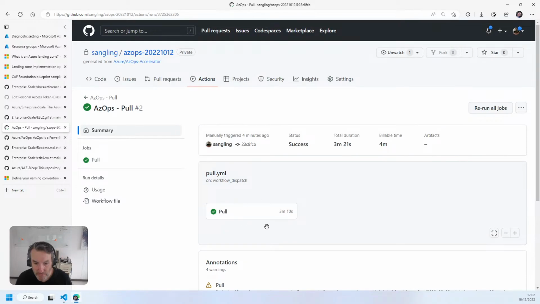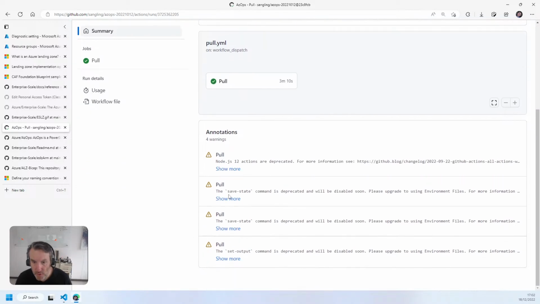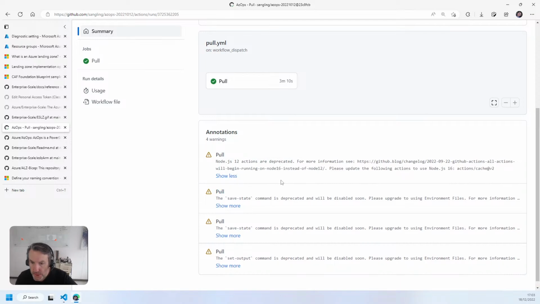Okay. Oh, there's 4 warnings. Oh, yes, I remember this before. So Node.js 12 actions are deprecated. I looked at this and decided not to worry about it, because although the actions are deprecated, they're not disabled as yet.